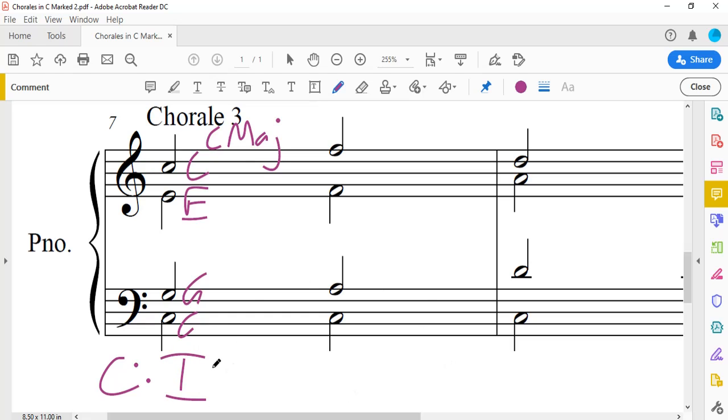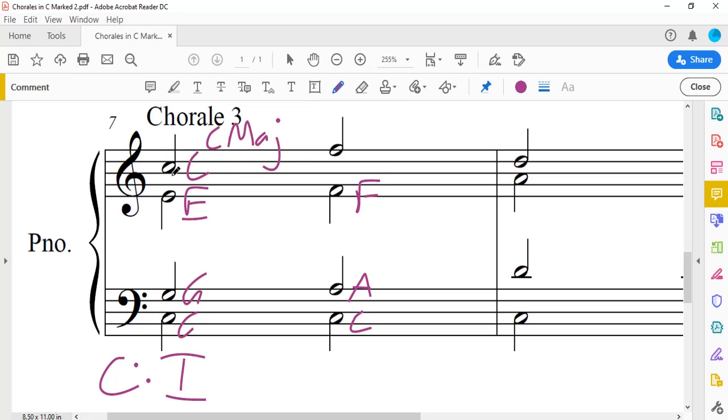Capital I, Roman numeral 1, because it is in root position. So after the C major chord, we can see here, for the first time, our bass note actually does not change. This lowest note in the C major chord is the same lowest note in the next chord, so we know that note is also a C. Our G will step up one to, I'm sorry, I started marking the wrong letter. We have an A here. The E that we have will step up to an F.